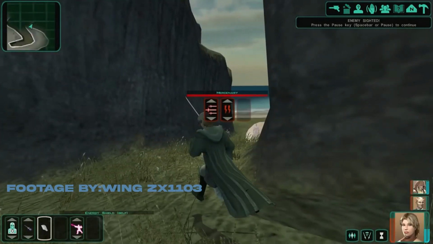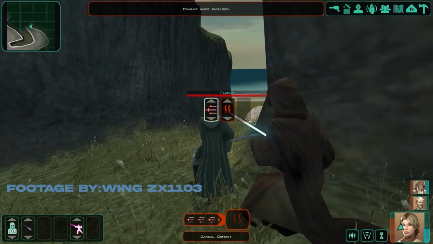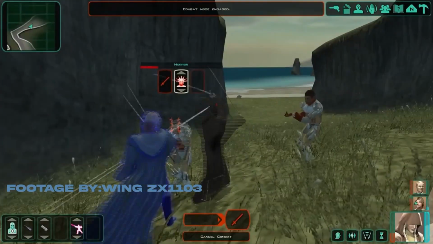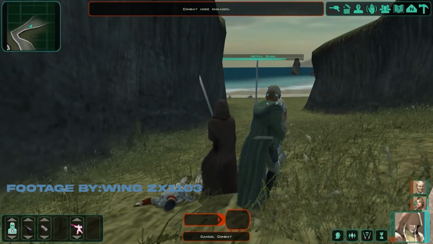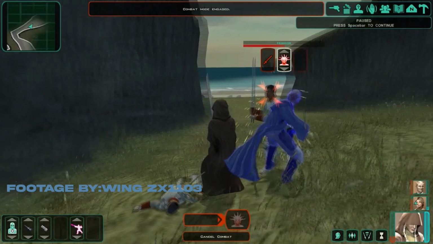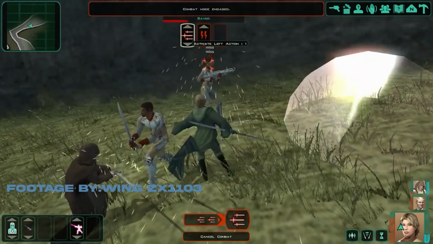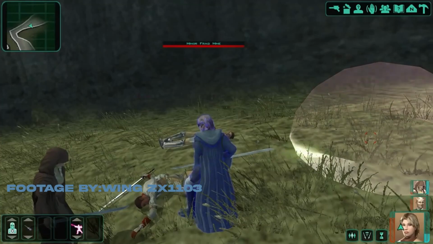If you're dual wielding, and we're assuming you have put nothing into two-weapon fighting, your main hand will have a -6 or -4 modifier, and your offhand will have a -10. To counter the negative effects, you would give yourself two-handed weapons in order to negate them, and you'd make your things balanced. You have balanced and unbalanced weapons. All blaster pistols, double-bladed lightsabers, melee weapons, short lightsabers, etc. will make you balanced, which essentially just gives you a +2 on your main weapon hand. So if you're at master level two-handed weapons, you will have no negative penalty when dual wielding. Your offhand will still have a negative.